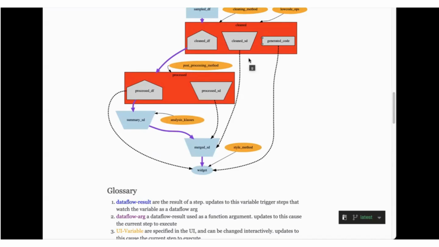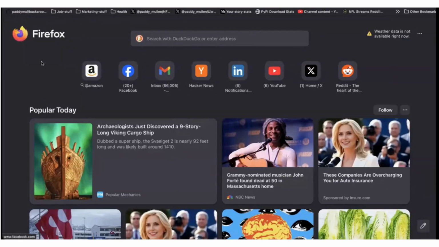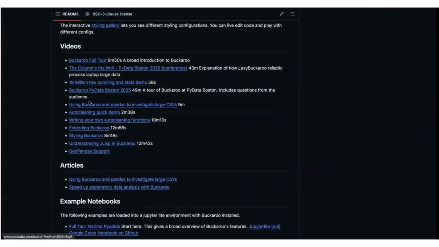So let's see how to think about it. There's other documentation about all this, like here are a series of videos, and you would want to look at extending Buckaroo, where I go through ways of doing that. But basically, it's being familiar with the levers, and then thinking about, I want Buckaroo to do this thing. How do I get it to do that thing?